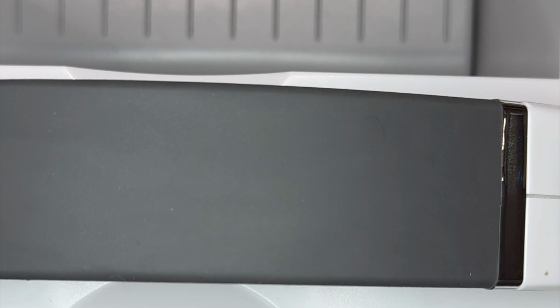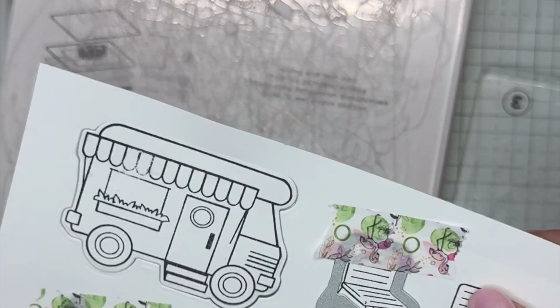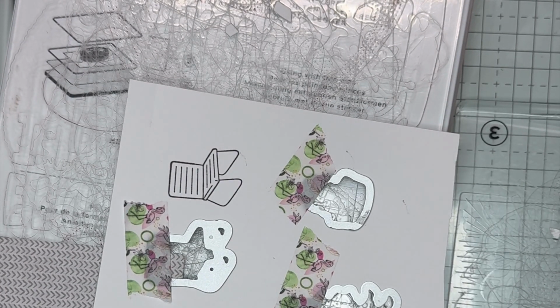Okay, you're not rolling. That's a little bit off, but it'll work. We're going to use it. I might trim around that. You know, if it were perfect, it wouldn't be handmade, right? Oh, and for some reason, well, that messed up. Okay, so we're going to have to redo that one. I put too much tape there, and for some reason it didn't cut there. I have no idea. And then this piece cut good. So let's just do take two. There are no mistakes in paper crafting, right? We can always fix it or redo it.